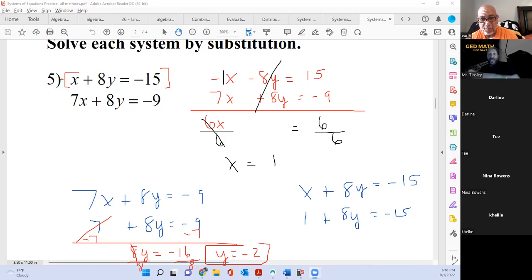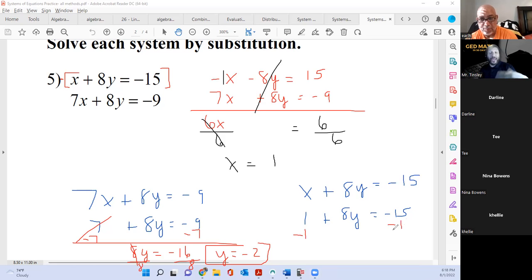So we have 1 and we have 8y. Which term do we want to get rid of first? They're connected, so you got to get rid of one of them. Which one? 1 or the 8y? The 1. Because if you're having problems solving a two-step algebraic equation, make sure you jump on Khan Academy, CK12, Schoology, and make sure you know how to do one-step and two-step equations. This should be fairly easy for everyone here. You should know right away, I got to subtract 1 from both sides.